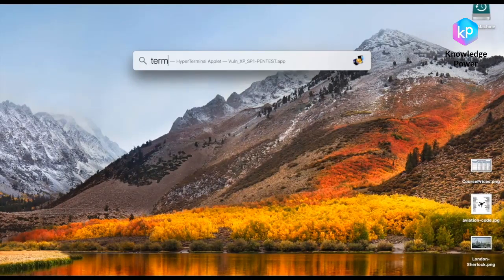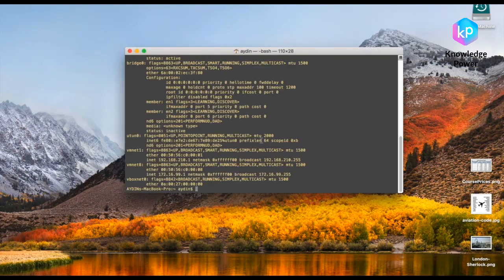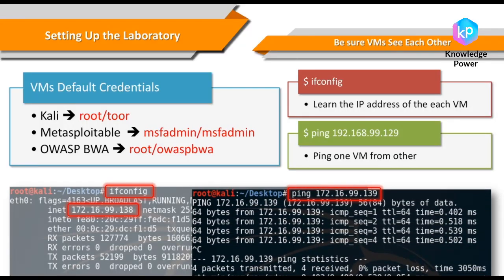In your host machine, you will see more than one IP address for your system. You will see an interface with a name like vmnetx. This is the IP address that we use to interact with the virtual machines. Oh, and by the way, it'll probably be the first IP address of that IP block. And then ping the other virtual machine.